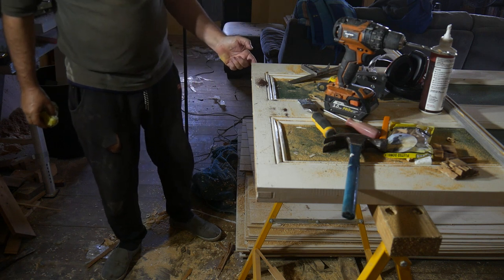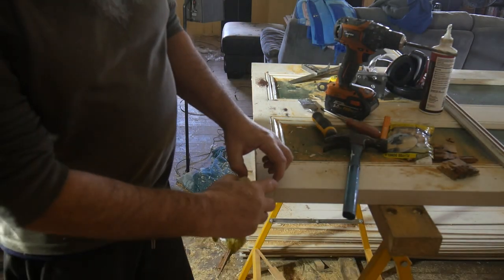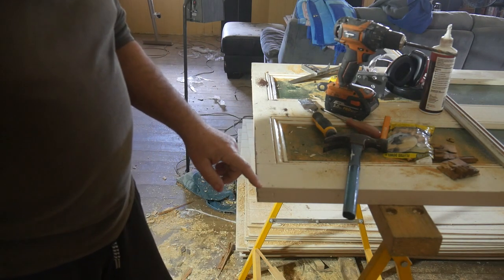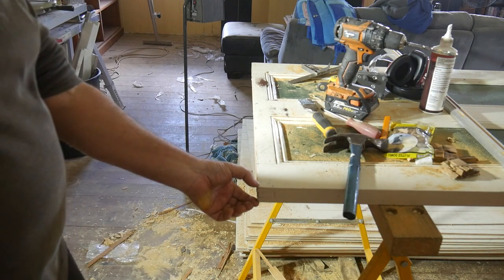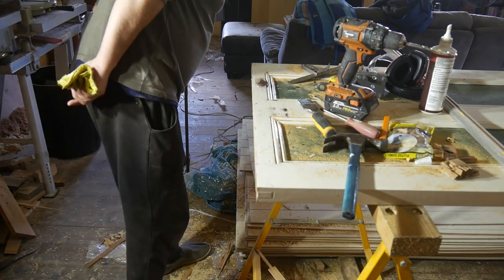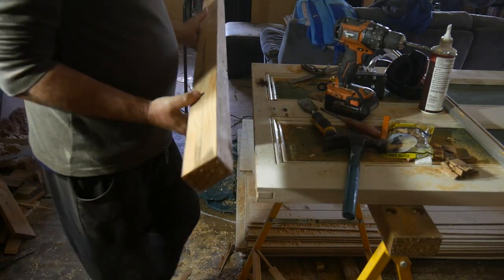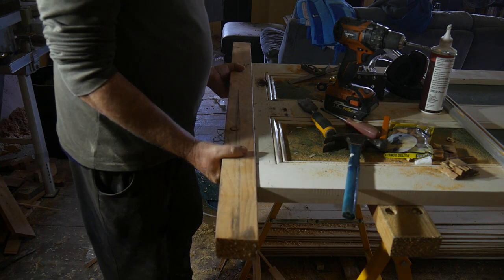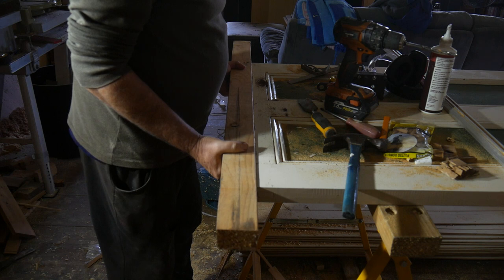And we're going to have to cut another piece of wood and put on there. That's the wedge of the door — when you belt that in it expands and holds the whole door together. So that's actually compromising the strength of the frame. If we put another piece on there, the wedge can still work. What I have here is just a piece of pine framing. It seems to be nice and flat so we could just glue that on.